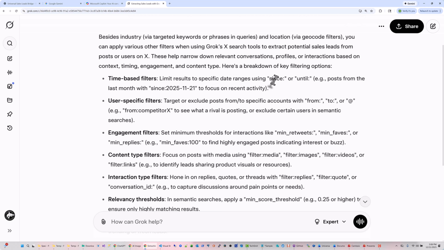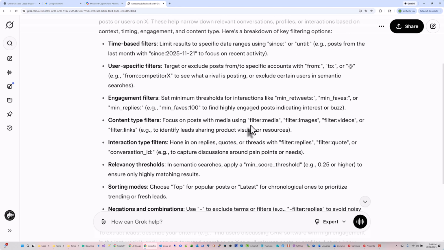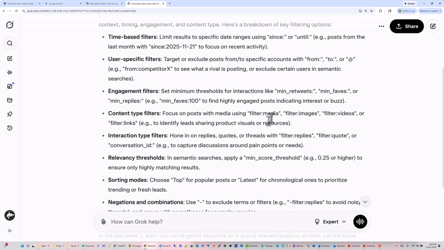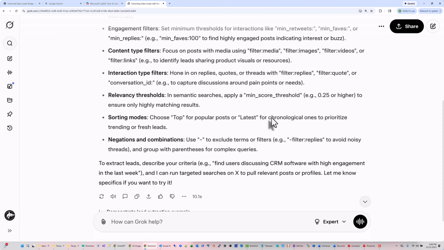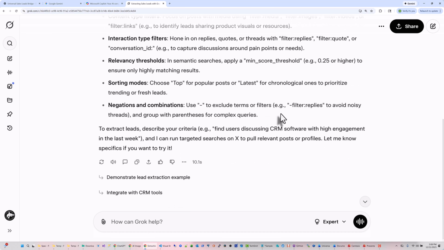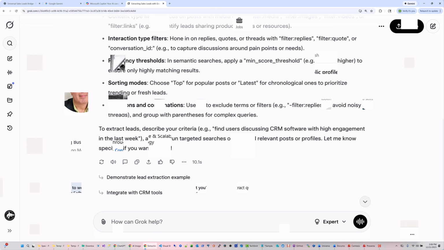For example, the type of business, how long it's been in business, engagement filters, for example, minimum tweets on X. So you're going to engage companies that are very active in social media. Relevancy, minimal scores, etc. All those things are available. And if you want to adapt the Universal Sales Leads to your company, you can come into the different AIs and look for those features and filters.